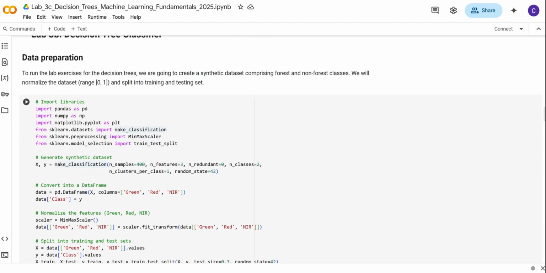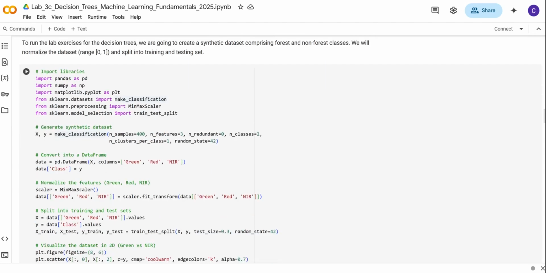So here we are going just to create a synthetic data set that consists of 400 training samples. The training samples have got 3 features, that is the green, red, and near infrared. Okay, so these are the independent variables, or the predictors as such.